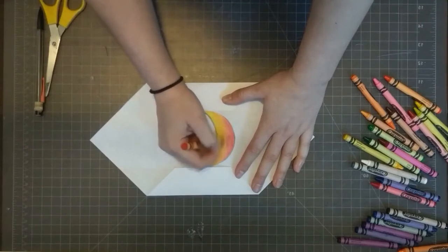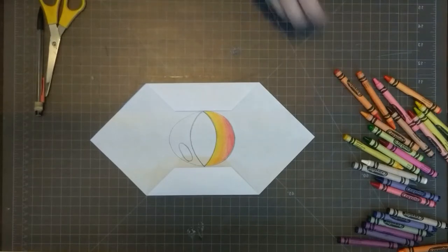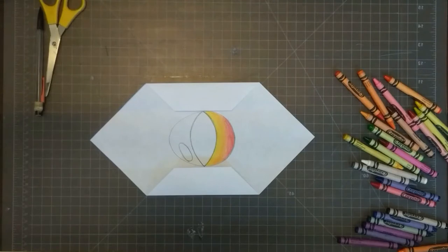So, to mix these colors, basically all you're doing is putting down one color, and then you grab the next color, and you put a little bit of the new color that you're using on top of the old color that you used, lightly, and that's how those two colors mix. So, now you can take your time.